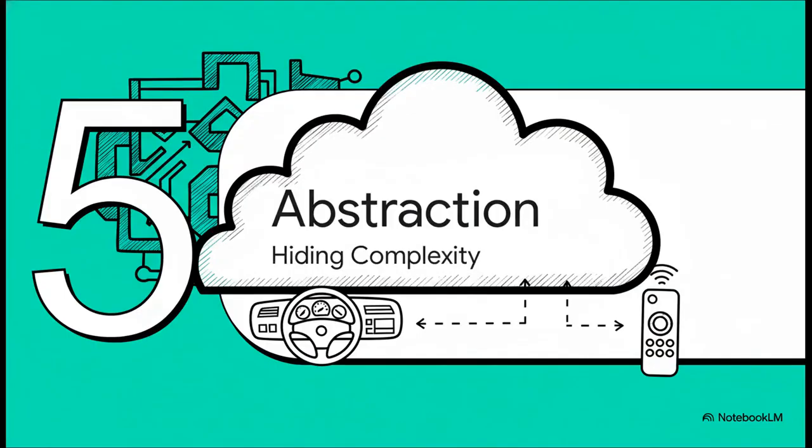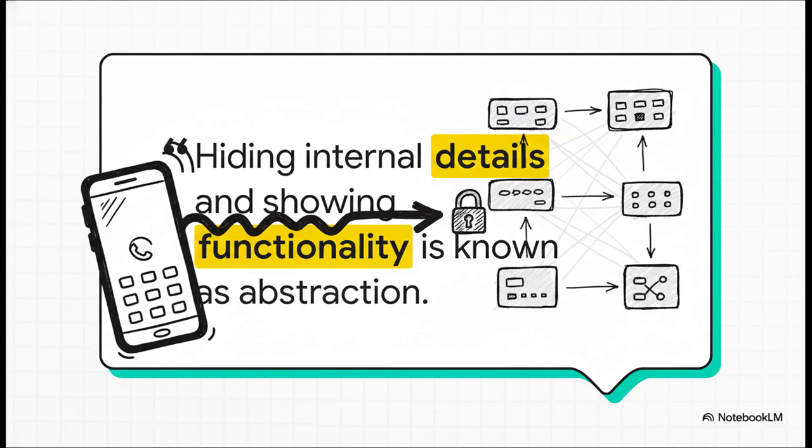And that brings us to our fourth and final pillar, abstraction. Now, if encapsulation was about hiding your data, abstraction is all about hiding the complexity. The classic example is making a phone call. Think about it. You pick up your phone, you dial a number, you talk. That's it. You don't need to know anything about how the signal travels, how it connects through cell towers. All that internal processing is completely hidden from you. You just get the simple interface.